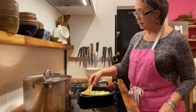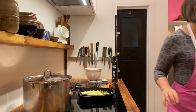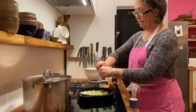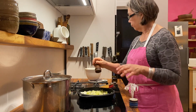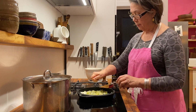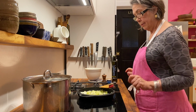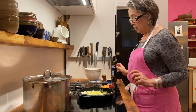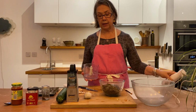It's going to take a minute to get up to heat, so there we go. I'll put a bit of salt and pepper on. Salt. Turn the heat up a bit. Lovely. I've got just one of these ordinary stick blenders, but you can just use a fork.